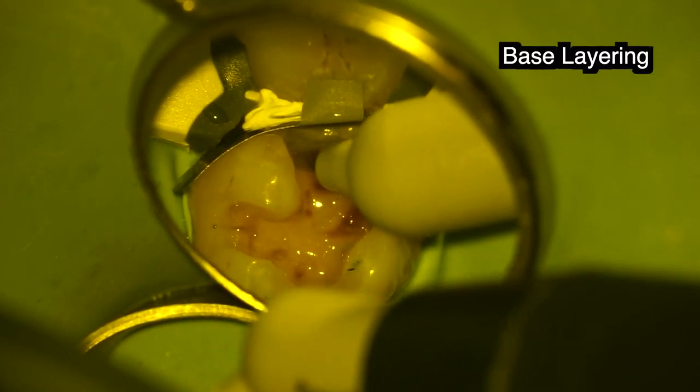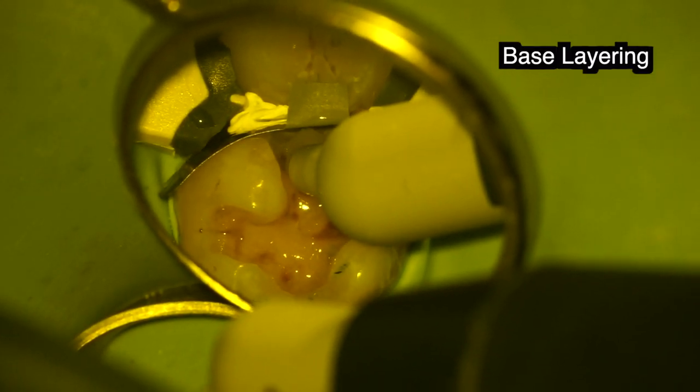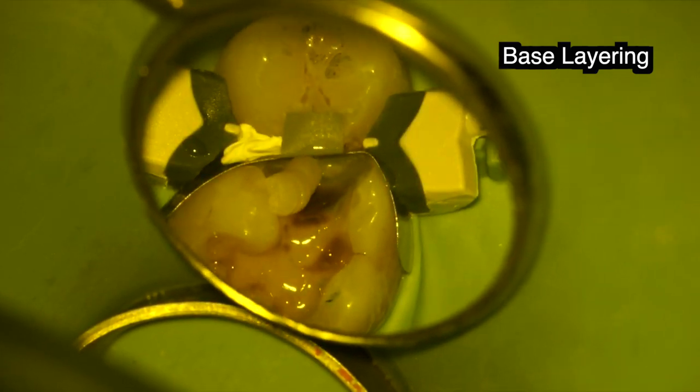Bonding is ready, time to start filling.